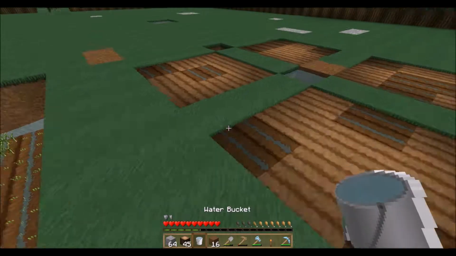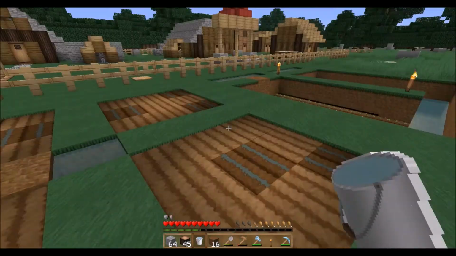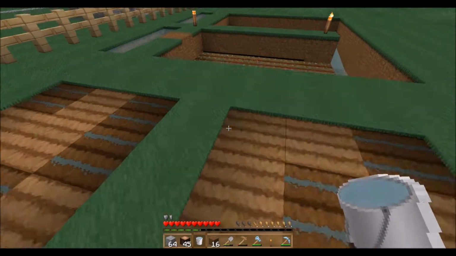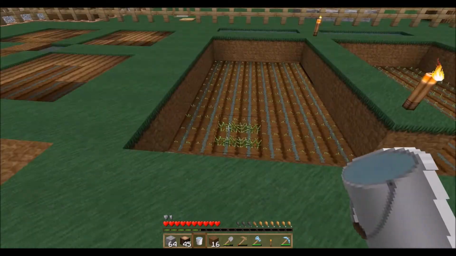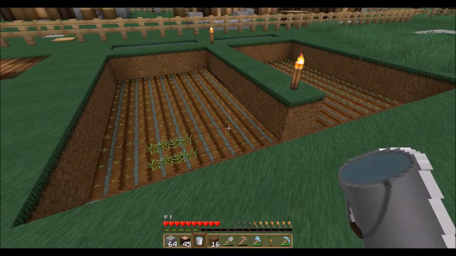There we go. And that would give us the 3x3 fields from Harvest Moon. Now this does look pretty, but this kind of looks pretty too, and this is going to be more useful, I think. The only problem with this one is you're going to have to wait until it's all ready to harvest, basically.